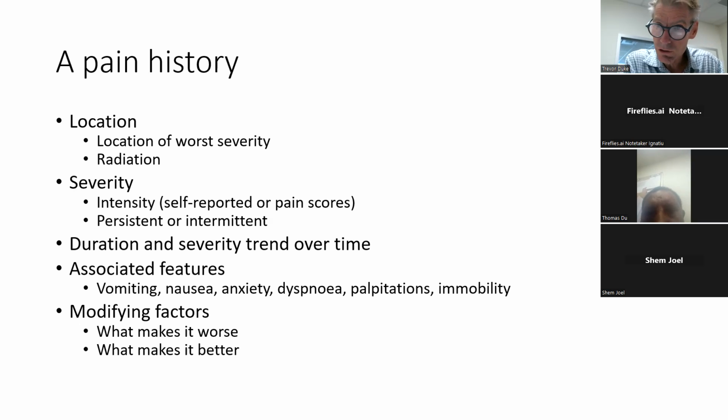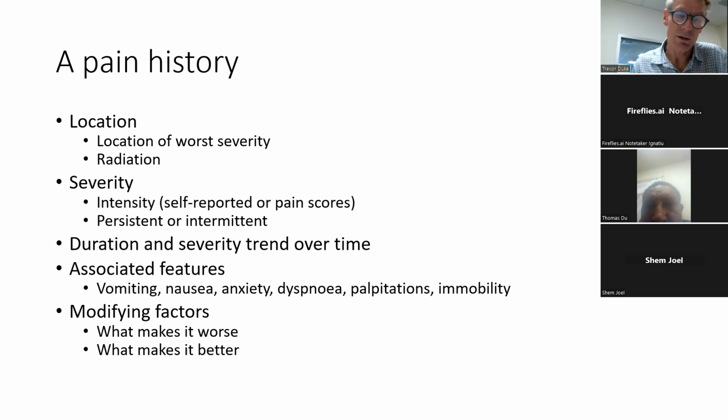Probably people who are surgeons would know this better, but I think pediatricians also have to know it. First of all, you should try to identify the location of pain and the location that it's worst. So, that can sometimes mean asking a child to point with one finger to the location in which the pain is worst. Now, of course, sometimes they can't identify down to that level, but at least you should try to identify the location of worst severity of the pain. You should try to understand also if pain radiates, because sometimes the radiation of pain can indicate a different sort of pain.